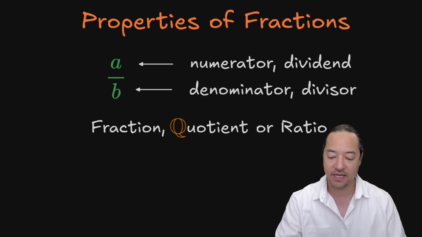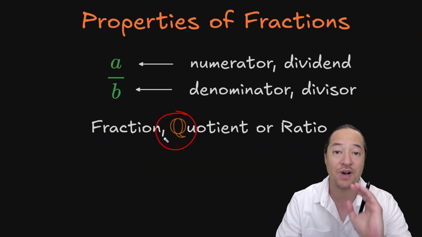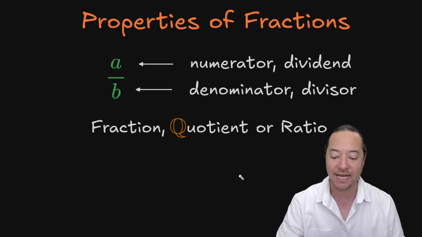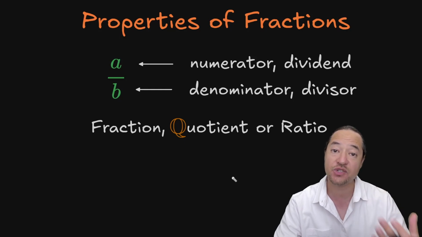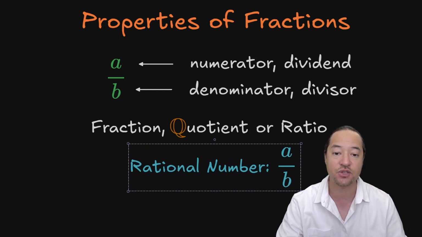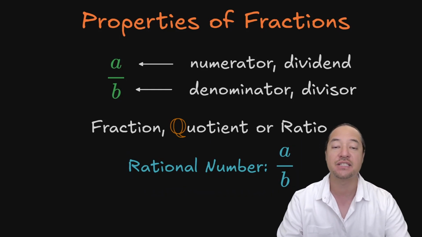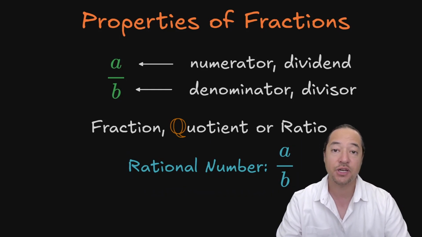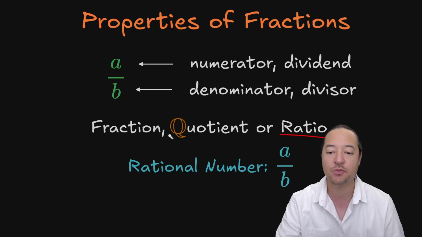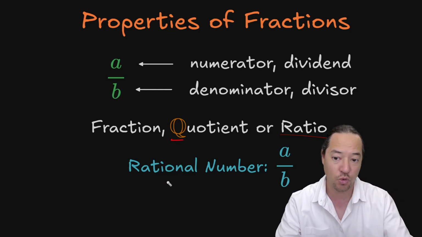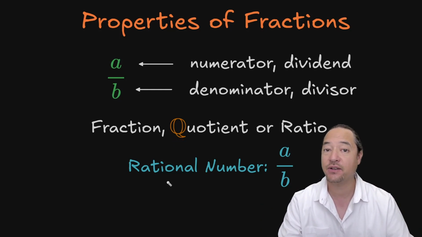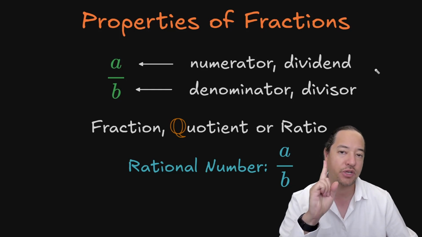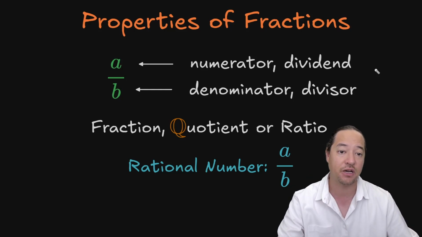Now, why did I have a little orange Q here? Well, that's because this was the symbol we used for rational numbers. And if you remember, a rational number is a ratio of integers. It's any number that can be expressed as a ratio of integers. Okay, so we talked about that before when we looked at different types of numbers. So rational numbers come from the word ratio, but we use the symbol Q to represent them from the word quotient, and they can also be expressed as fractions, right? Okay, so let's take a look at essentially the first important rule or property of fractions that we need to know.